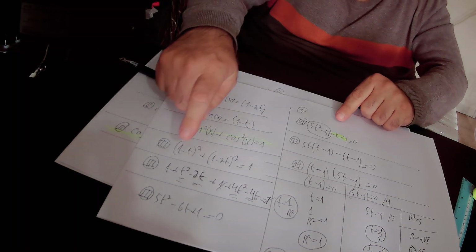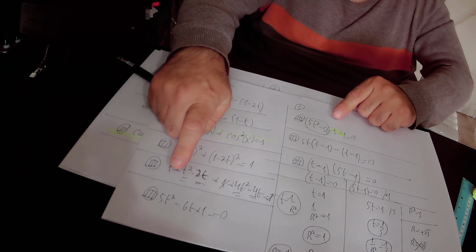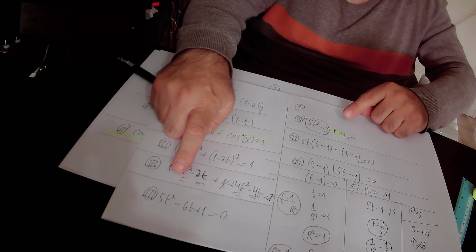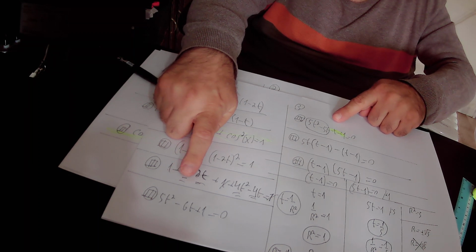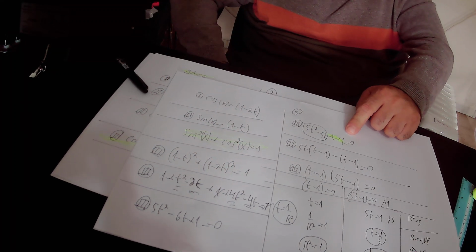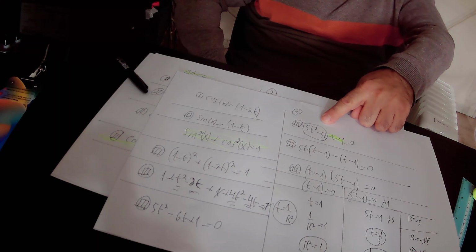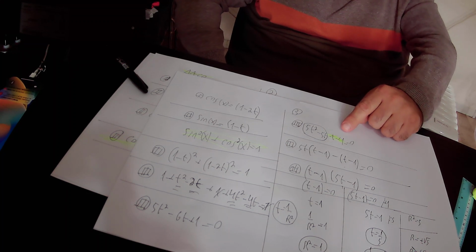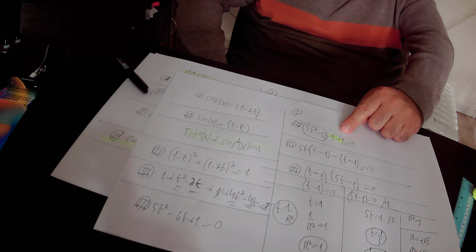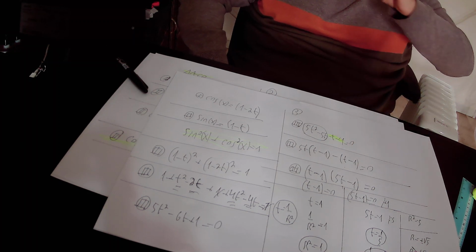We found out that according to equation number 3, 5t squared minus 6t is minus 5t minus t plus 1 equals 0. Then we took out 5t as a common factor from those two expressions, so inside the brackets we are left with t minus 1. Then we took out minus 1 as a common factor from this expression in the yellow color, so inside the brackets we are left only with t minus 1, and it is equal to 0.